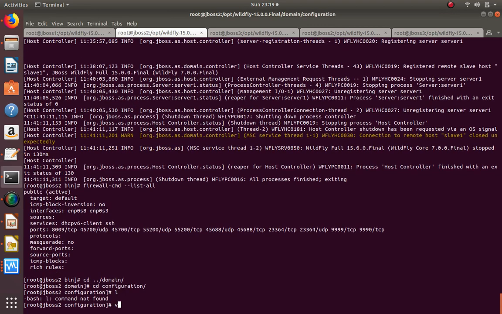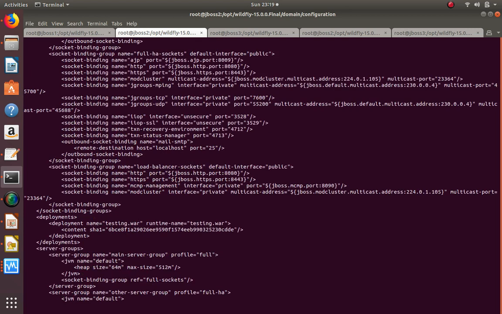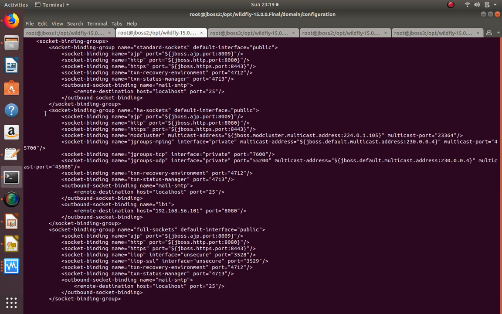Domain configurations: if you open domain.xml and go to the end, the same thing, socket bindings. We chose the HA profile. Here is the HA profile. Here we have 55200 and 45688 and so on. These are the ports, the ping ports again, and 45700. These are the ports we use right now. This is the default. If you change it, something like a port offset of 1 or 2, make sure you add that number to 45700, so 45702, or based on what port your next server is running on, you need to add it here.